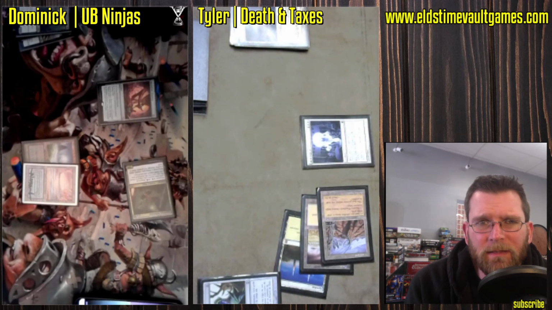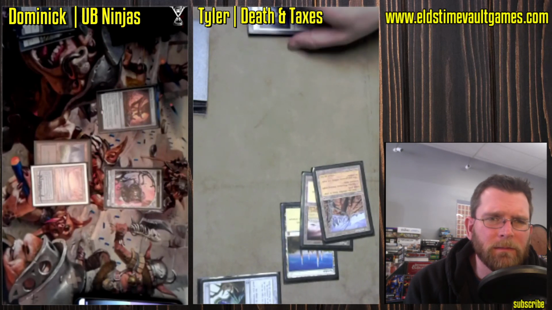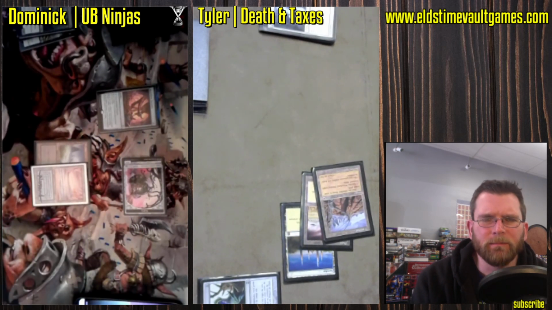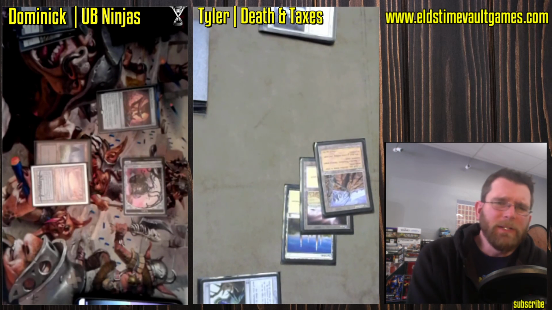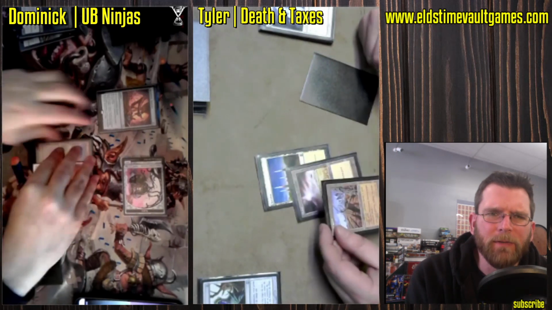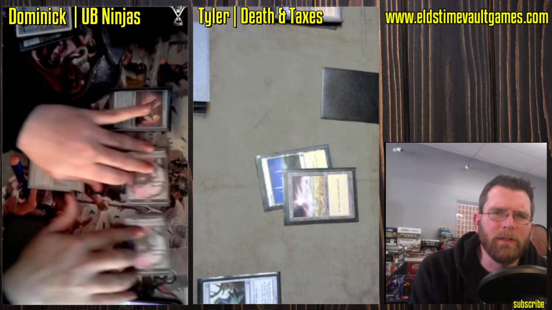Council's Judgment. Both of these permanents are a huge problem. Leaving them with the Retrofitter Foundry. Which turns sideways. This Karakas, potentially a real issue for Yuriko, a legendary creature. Kind of popular commander as well. Wasteland forces the issue, as Retrofitter Foundry is used in response, while Dom still has access to the mana.